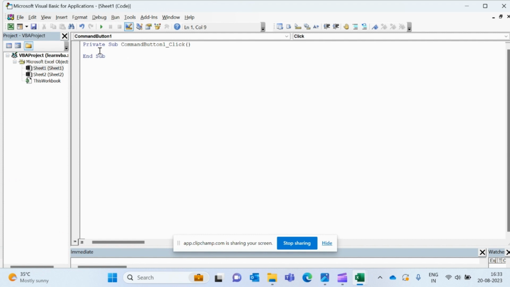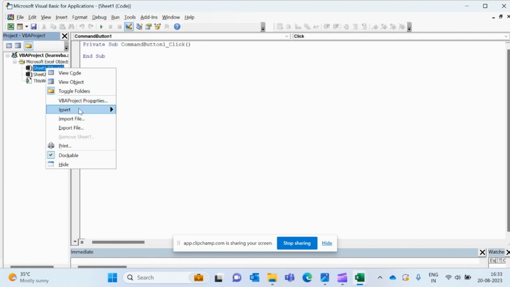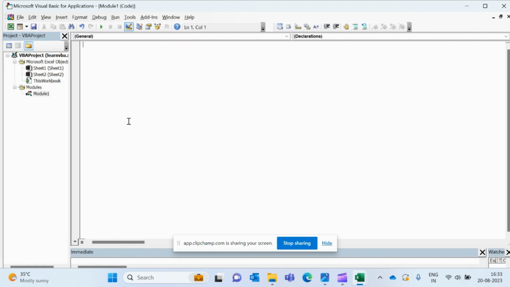But I don't wish to write code in the button click procedure, because when we write more lines of code in future, we are not supposed to write in the button click code. We have to write code in a module. Right click anywhere in the window, click Insert and click Module.